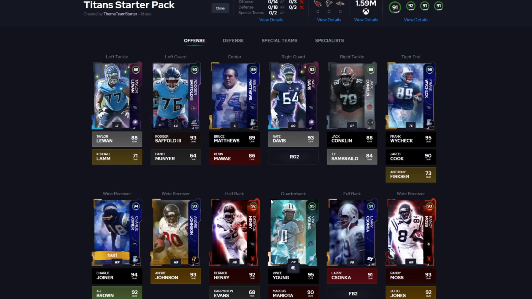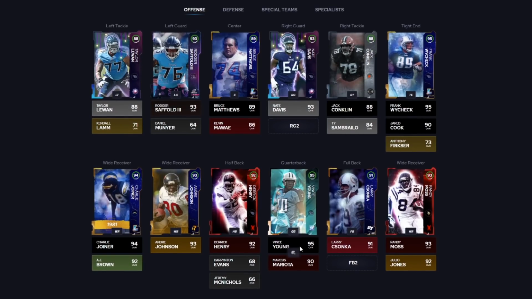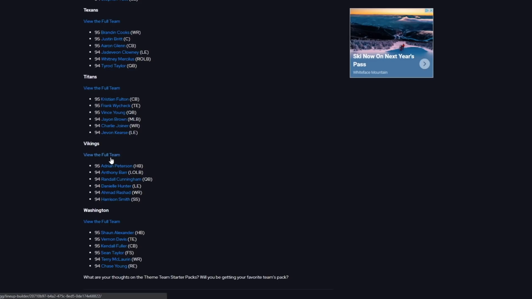I would just get rid of Vince Young as soon as possible, or just give him his 3x cams and throw him at backup. Because, yeah, don't use Vince, bro. No, please don't use Vince. I don't want to catch anyone out there using Vince Young. Please don't do it to yourself.